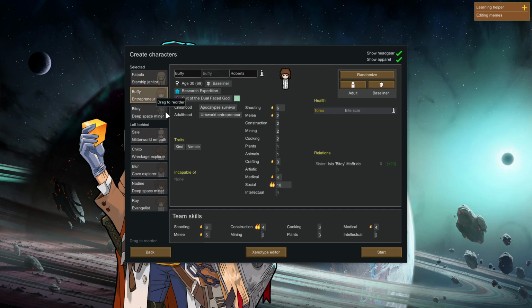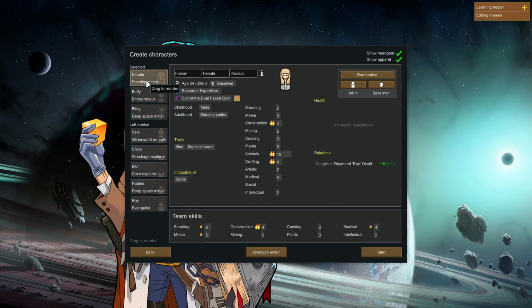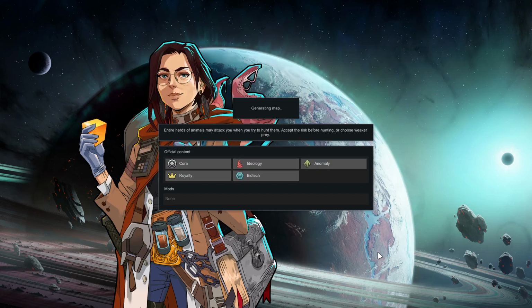So both these people are kind, which is a little unfortunate. Then you're industrious and gay. You can't social. You can't do anything. That's fine. You're really good at animals and crafting and construction, and you're really good at social and okay at medical, crafting, and shooting and melee. And you're just good at biting. Okay. Let's start. Let's see what happens.